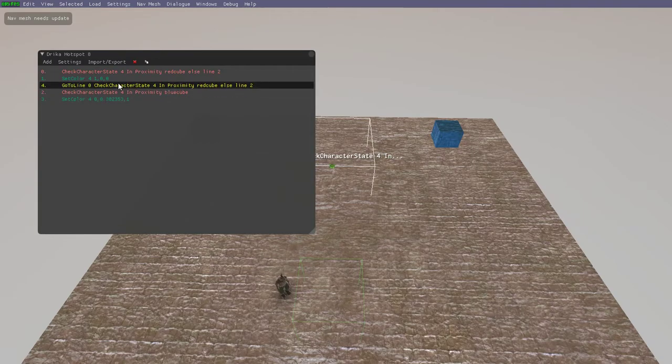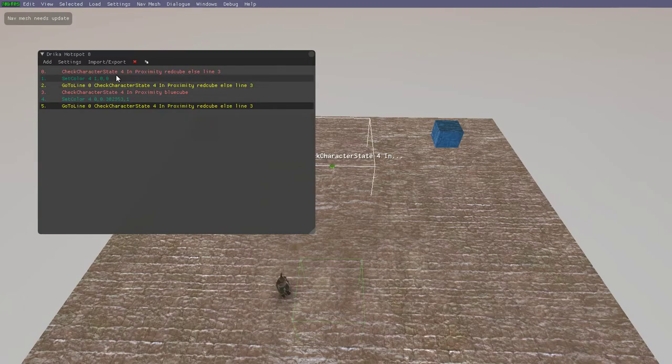So you put it right here, and so here's what's going to happen. If I put this here and I put this here, if he's in proximity to the red cube, he's going to set this color, and then he's going to go to the beginning and check this all over again. Now let's say that he isn't anymore. Well, now it's going to skip this, and it's going to go down here.